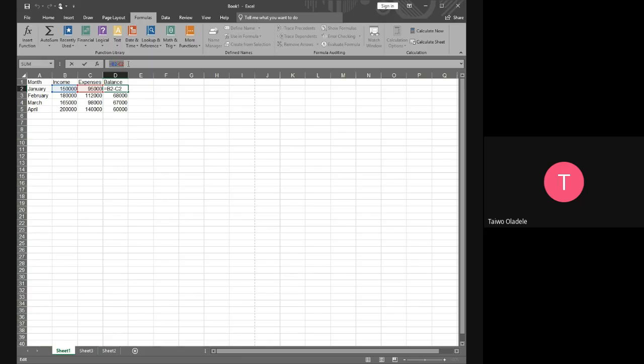It is either we use functions together, and when we use functions together, we call it formula. Or we use a basic formula like this, like the basic formulas that we have in mathematics. For those of us that understand mathematics, the basic operations are plus, minus, divide, multiplication, and some other logical expressions also, like and, or.